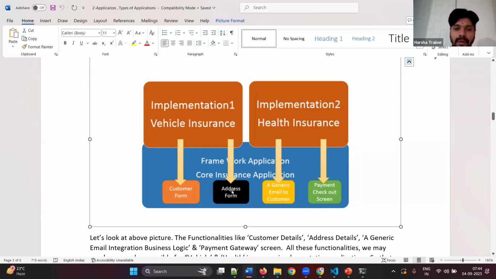Any functional component created in the framework application can be accessed into multiple implementations. That's what reusability is: create at one place, access into multiple places. Here, places are applications. And this is the best architecture that we follow while creating applications.